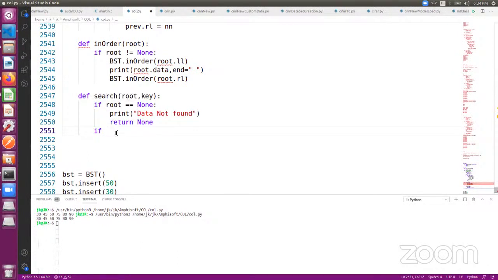If you have found the data, root dot data is equal to key, double equal to.